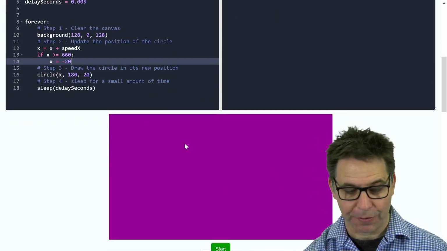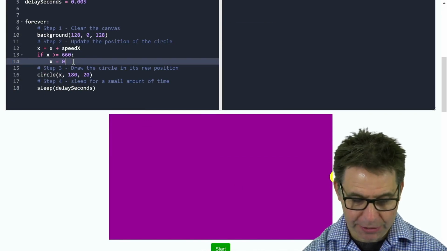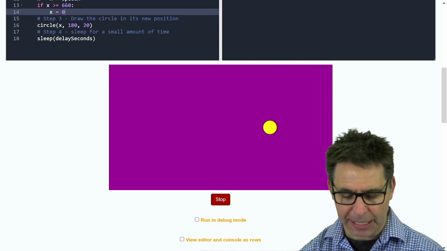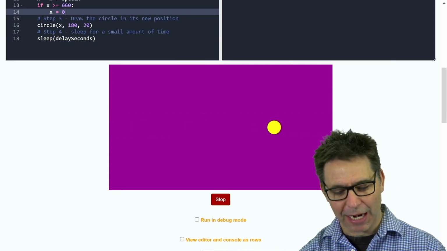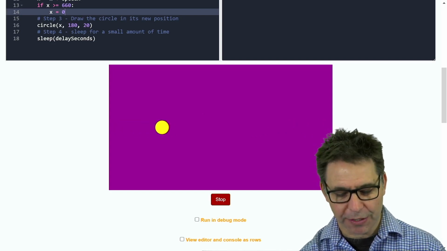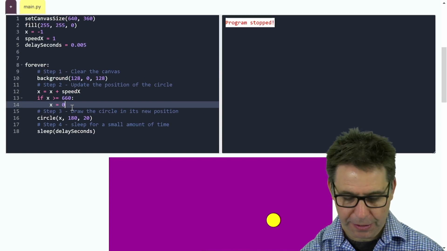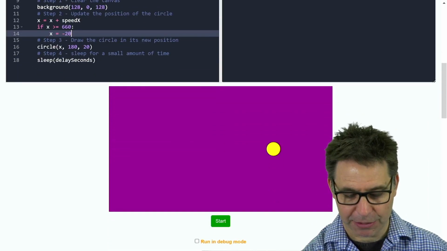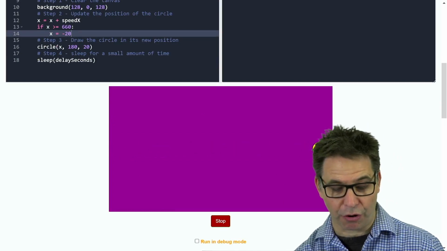It's not quite off. If I set this to 0 instead of minus 20, you would see that when it goes off, it's going to just come on the screen. It's already drawn it half on the screen. So that's why you need to add it, if you want it to look smooth. You start it completely off the screen and it looks much, much smoother. Cool.